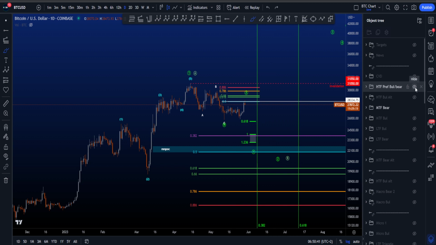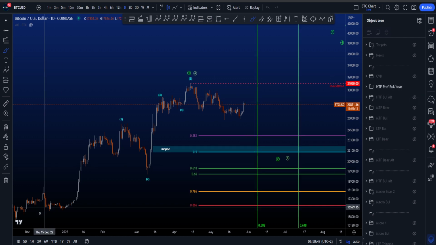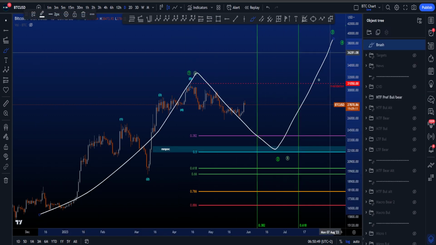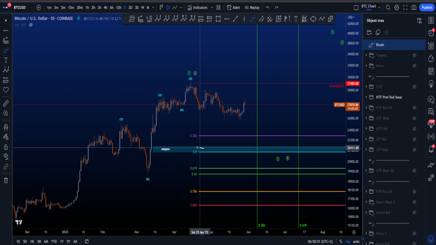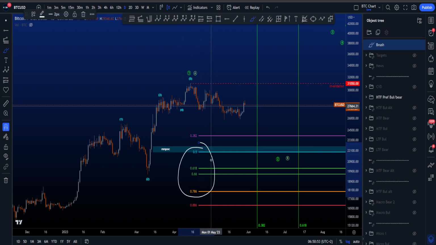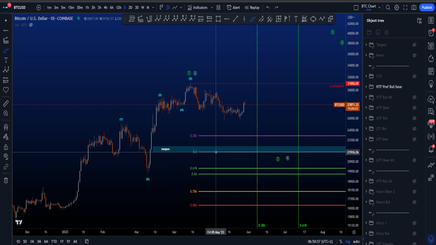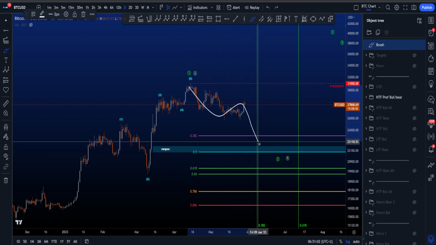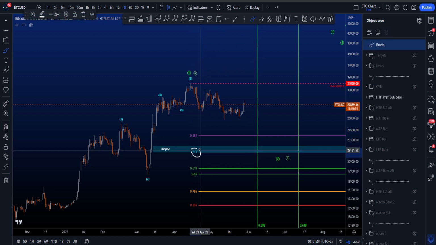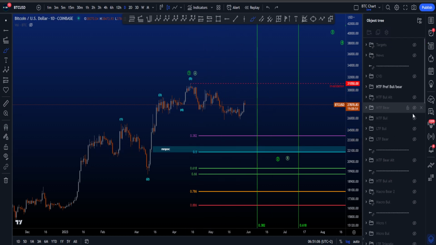And that is important in this scenario, because if this is going to be a wave 2 and then a 3-wave structure, where this is a wave 1 and then a 2 and a 3, the most common target for wave 2 is between the 0.5 and the 0.786. And you can see that the 0.5 is inside this target box, sitting at 21.9k. So preferably, if this is going to be a 3-wave structure, you want to see the target area for wave Y being around the 0.5.